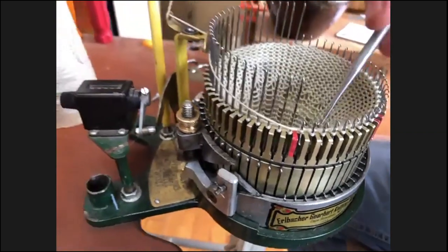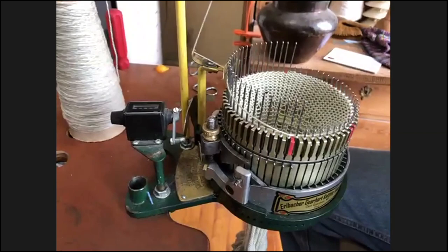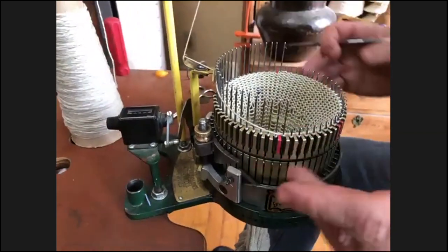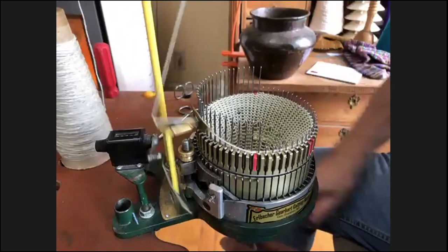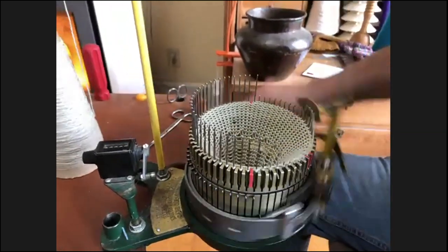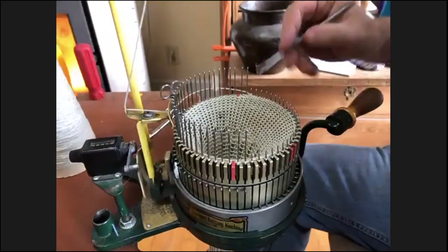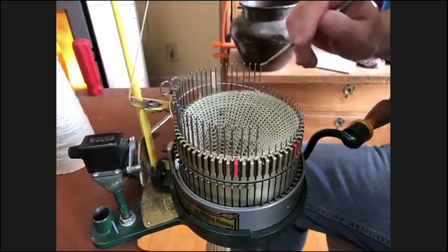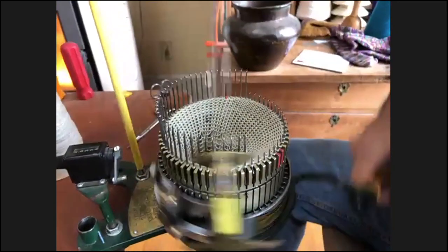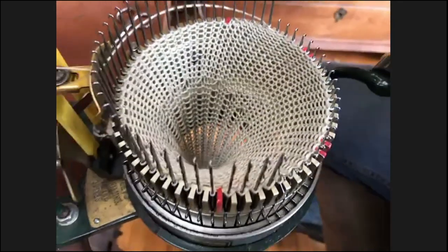Now that's clear — raise this needle out of work, and what you do on one side you have to do on the other side. I'm going to keep doing that, raising them up out of work — I'm doing a decrease. There's math involved without numbers here. Being a left-hand knitter I'm holding on to it and pulling up. The knitting is eventually going to start riding up, so using heel forks helps. Always do your needles before you do anything else — raise or lower them before you put in your weights or anything like that.